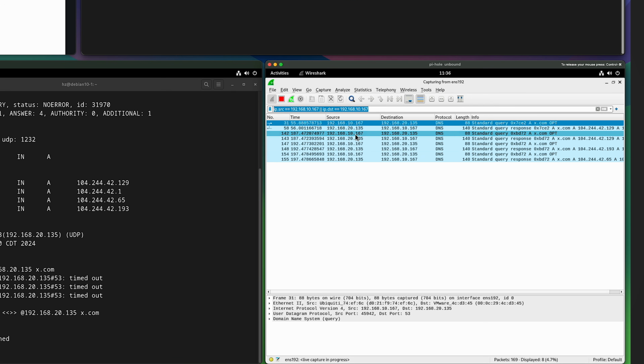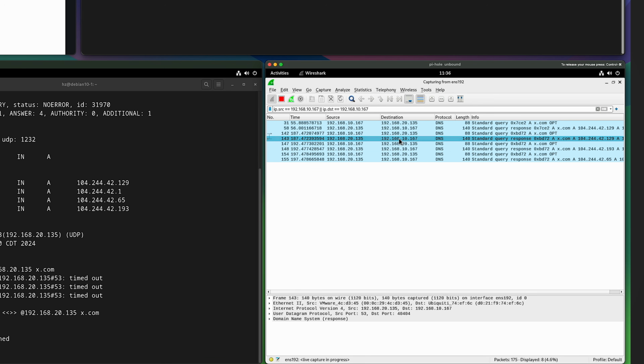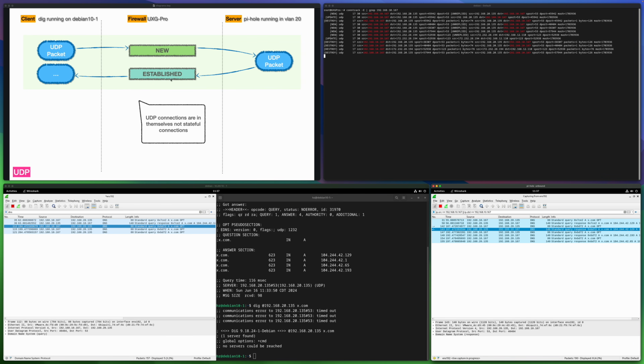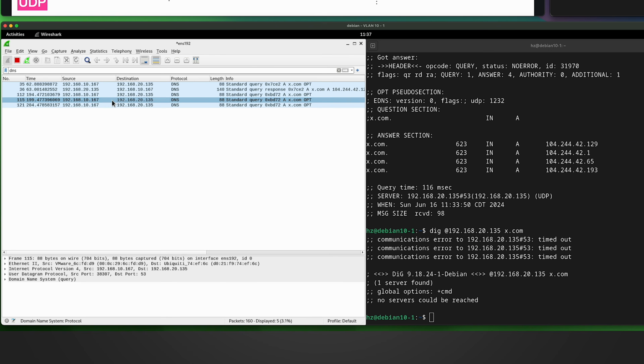Yes, the server received the client's query, right? You can see from the server perspective, it sent out the DNS result. There's no retransmission because unlike TCP, UDP doesn't do that. So the server sent out the DNS reply from the server side. It's done. It's successful already. But because we blocked the established state, the client never received the reply from the server. So you can see what happened. The client keeps sending the DNS query. But the reason the client keeps sending it is not because retransmission happened.